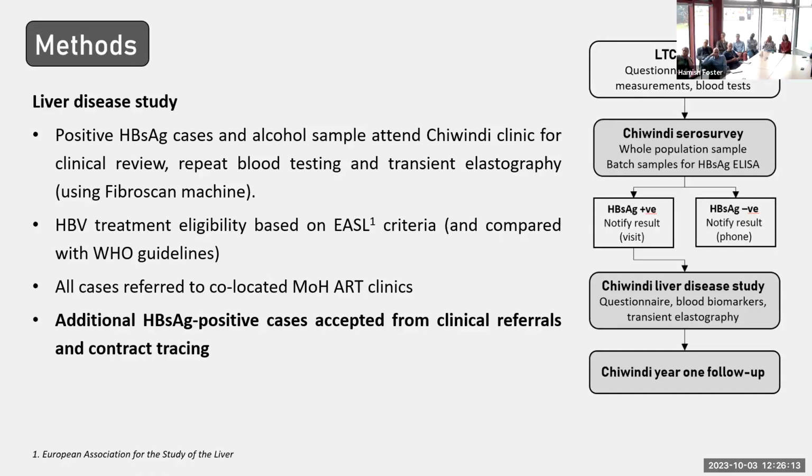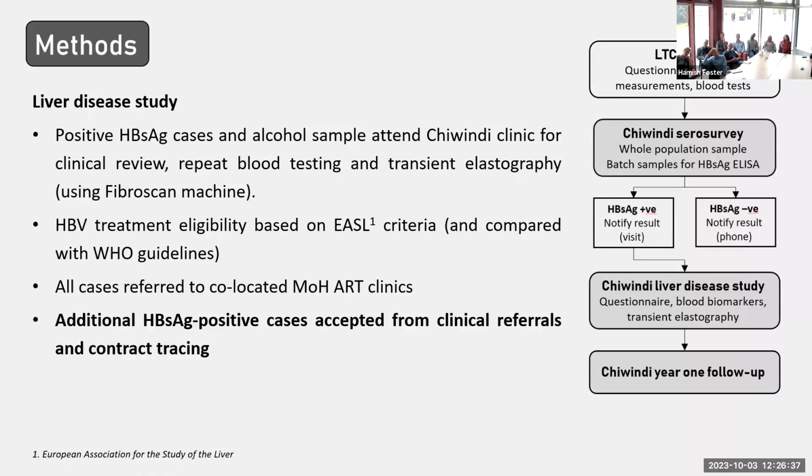The problem is the WHO guidelines are based on tools such as the FibroScan or the GeneXpert platform, which is completely inaccessible in almost all of Malawi, or really all of Malawi for the most part. And so what we were trying to do was also work with the ministry to find some more cost-effective but evidence-based ways to risk assess who needs treatment.